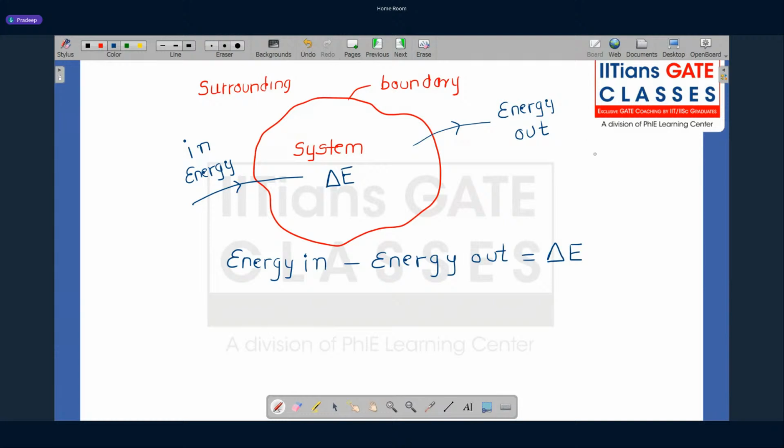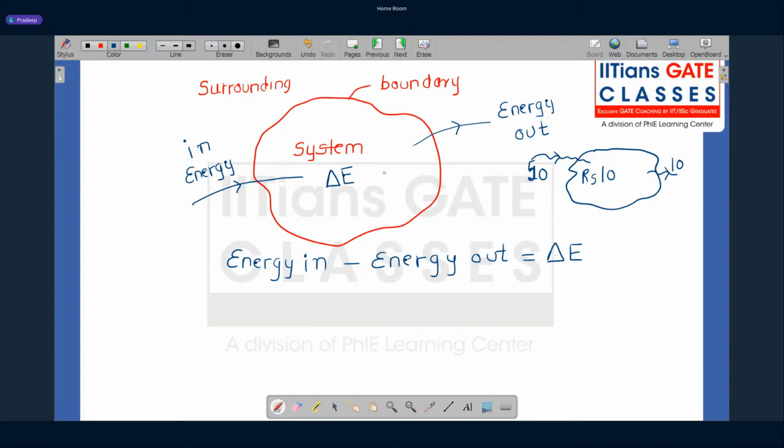An example to understand this is in terms of a bank balance. Let us say at the start of the year you have 10 rupees. Now constantly you are transferring money into the system. Every month you come and keep transferring 50 rupees. At the same time, every month you keep taking out 10 rupees. So you are always adding more and taking out less. What will happen to the net money inside? The money will increase.